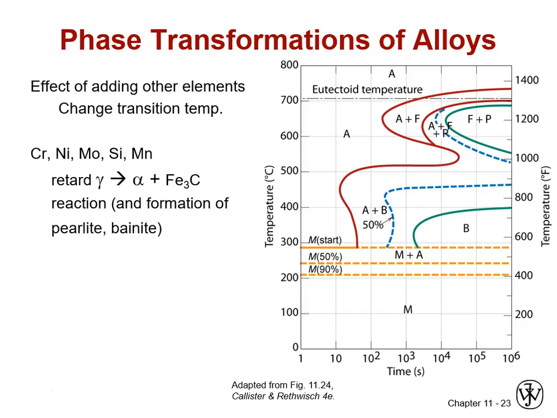And the type of alloying additions that will do this are things like chromium. Molybdenum is very powerful. In particular, these are all what are called hardening alloys. Alloying additions, and they don't themselves make the alloy hard, not in solid solution, and in fact they are not added in very large quantities. These are all added at far below the threshold for solid solution strengthening. What they do is they make it harder for the carbon to rearrange itself and decompose into cementite, and in so doing they make it easier to make martensite with a slower cooling rate.